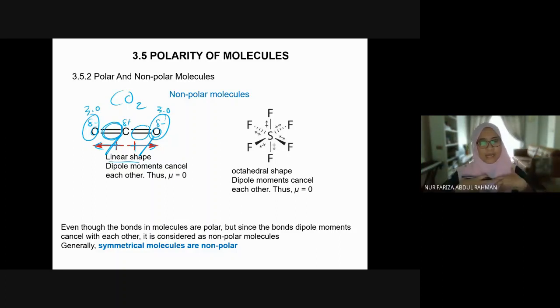So imagine I'm standing in the middle and people pull me left and right. The people pulling me have the same weight, same height, same strength. So will I be moving to the left or to the right? No, I will not be moving because their power is the same. So there's no movement, therefore there's no net dipole moment. That's if the power is the same.